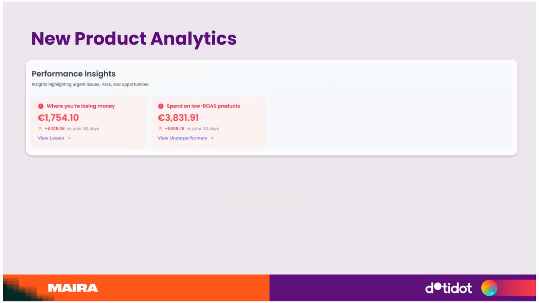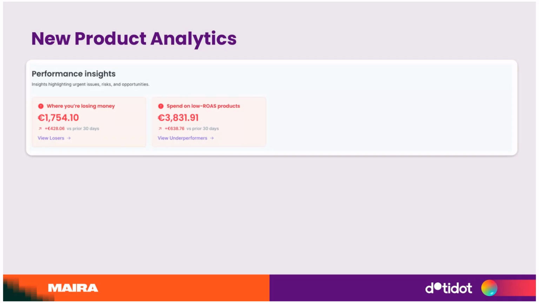So what is going to be different? As Filip mentioned, the performance insight still shows you the efficiency of the algorithm, the black box that PMax or Advantage Plus usually is. It shows you not only how much money you are losing on products that are generating nothing, but also how much money you are spending with low efficiency.